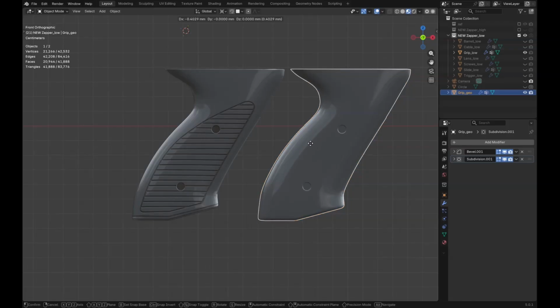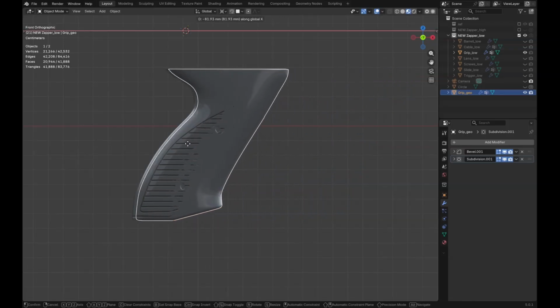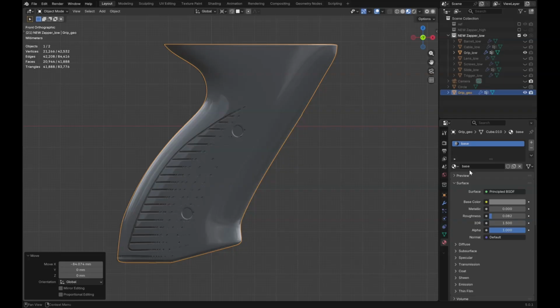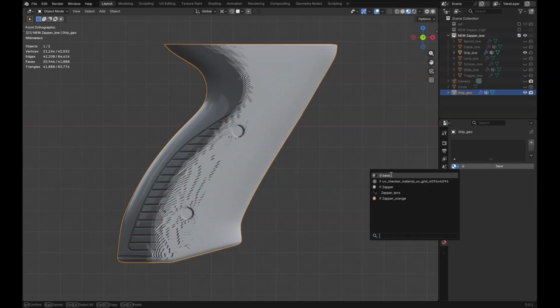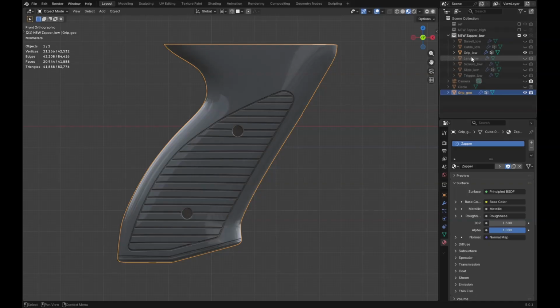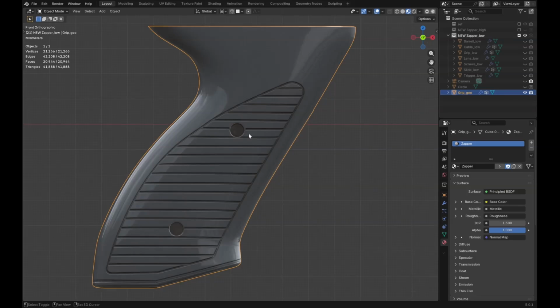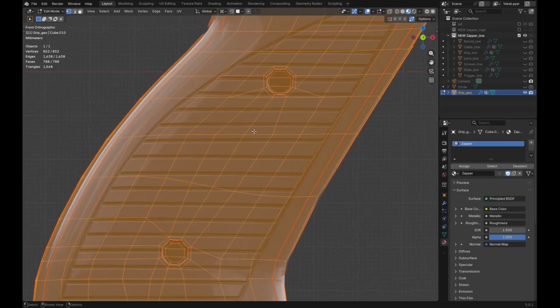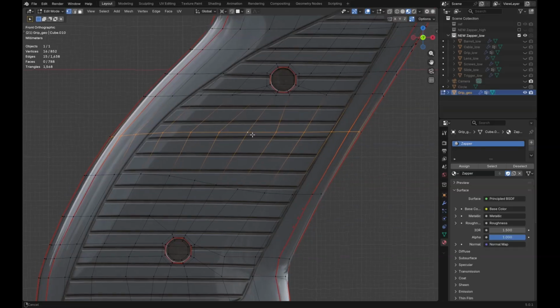I think if we come over here slightly, and I can re-add the texture here, we will hide below. So now we have this here. So let's try modeling a little bit and see what kind of work is involved here.